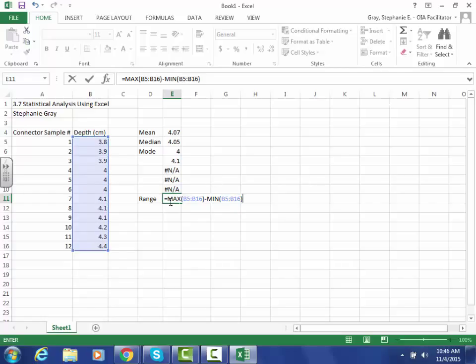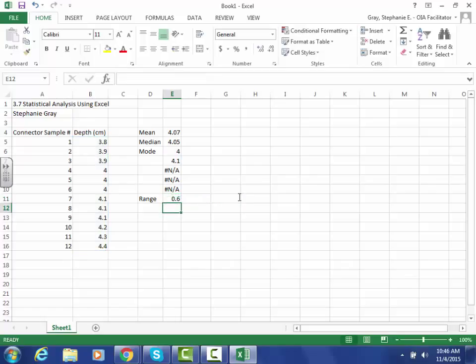So what you're telling Excel here is take the maximum number out of this data and subtract the minimum number out of this data, and that will be the range, and that happens to be 0.6. And sure enough, the highest number is 4.4, the lowest number is 3.8, and if you subtract those numbers you get 0.6.